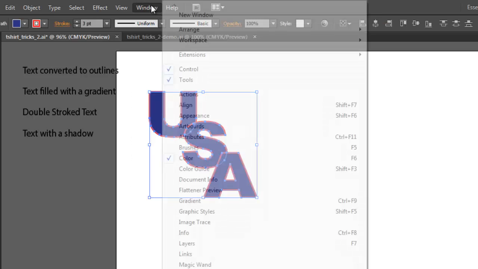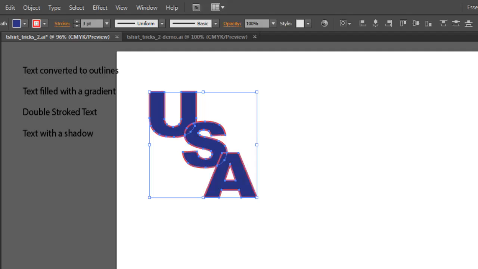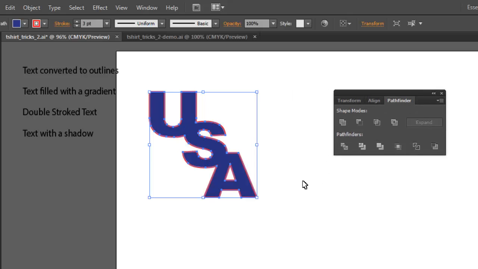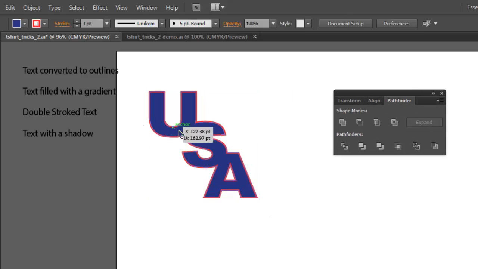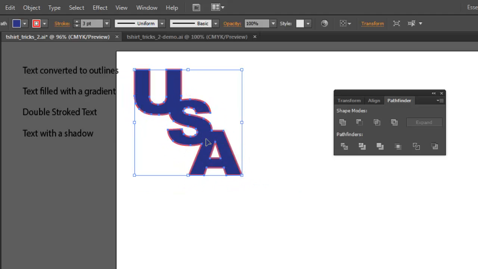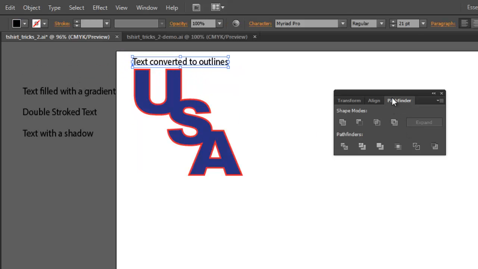Alright, so I kind of got them overlapping a little bit, and I could select them all, and I could go up to Window and get the Pathfinder, and pull the Pathfinder over here. I could do a Unite, and since those are shapes, now what I wind up with is these 3 combined letters, and where the overlap has just kind of been combined there, and this is now one shape because I united them, and I would be able to fill that with, you know, a gradient or whatever color I want, and it makes kind of a cool, you know, like a front of a t-shirt or a logo kind of thing that, you know, it's just a good trick.